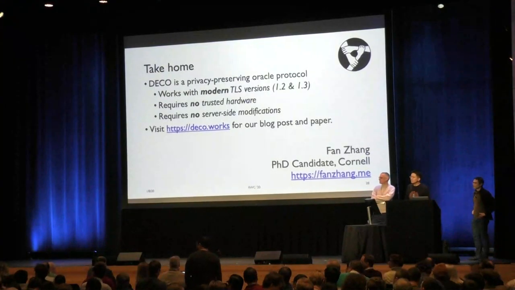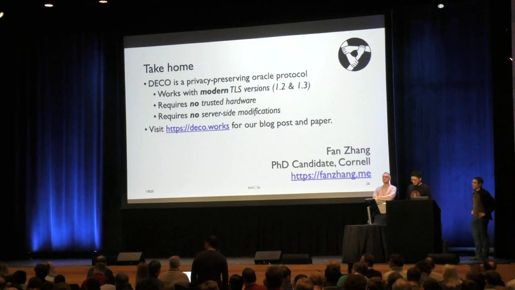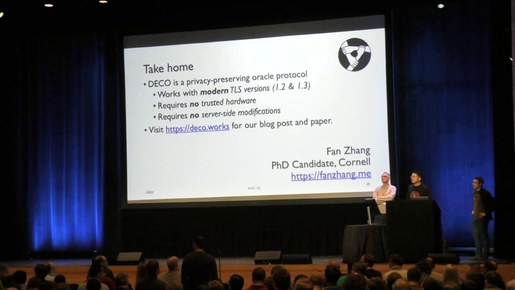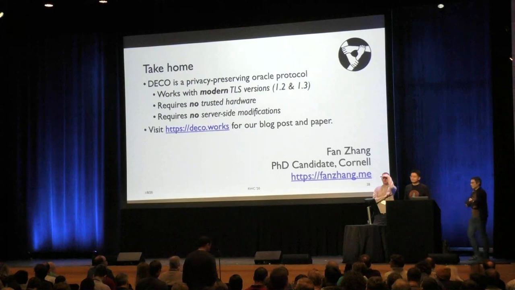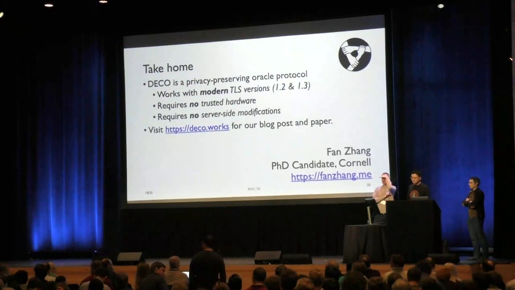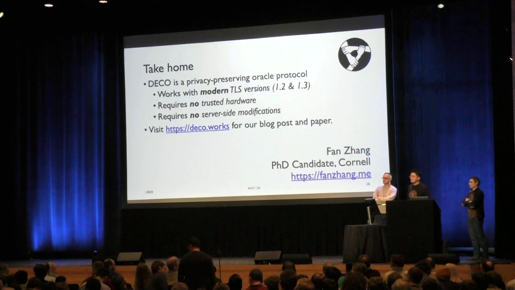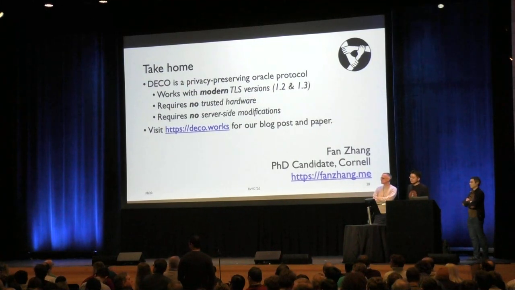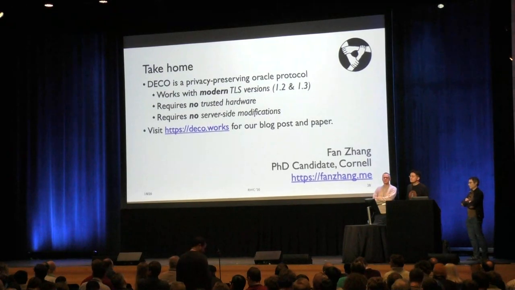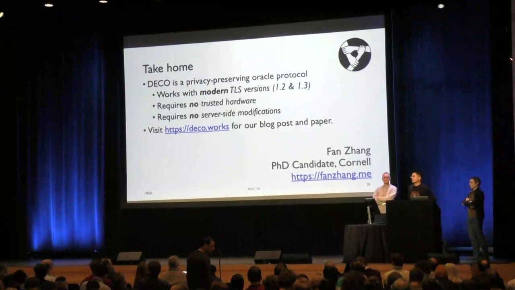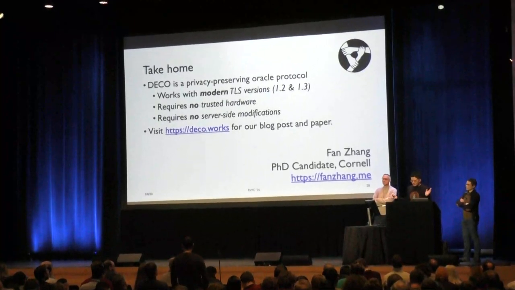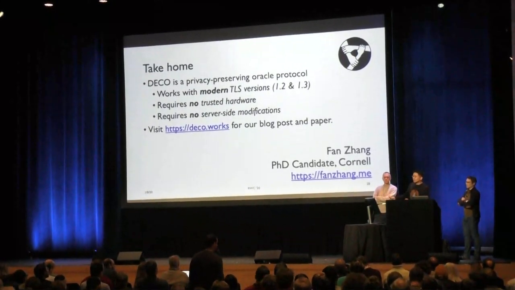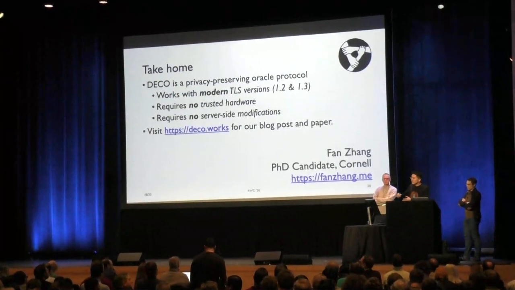So this might be very closely related to what you just said about proving the content of the query. It seems like, given the focus on unmodified servers, currently the servers don't really expect that the strings that they send back will be presented to a third party, out of context. So it seems like that might be a strict requirement that the verifier understands the context of what strings may be sent by the server. That's a very good question. We actually discussed this property, which we call contextual integrity, to prove not only that this is a substring in the plaintext, but that the substring appeared in the expected location.